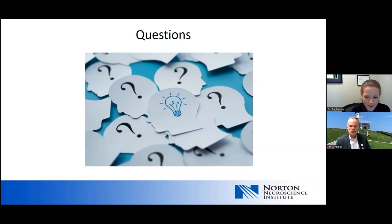Frontotemporal dementia is much faster. Probably 5 to 7 years is expected. That is something probably not the best idea to try to discuss at the first visit. We see our patients for memory loss at least every 6 months, and it may be something that gradually gets introduced for patients. Lewy body disease can be variable, and part of that will be based on age, but probably still closer to that 7 to 10 year range.